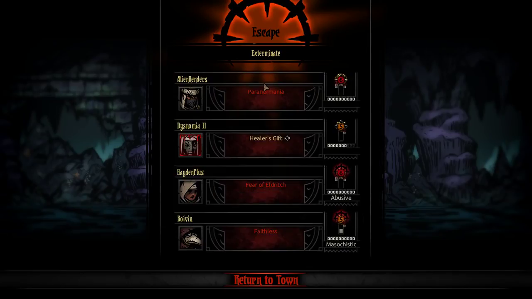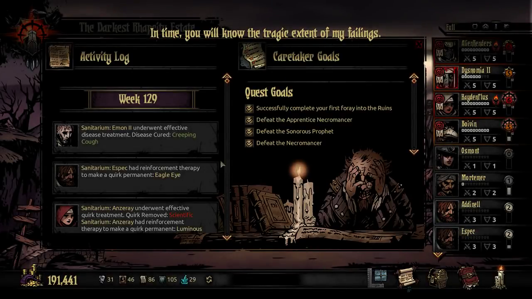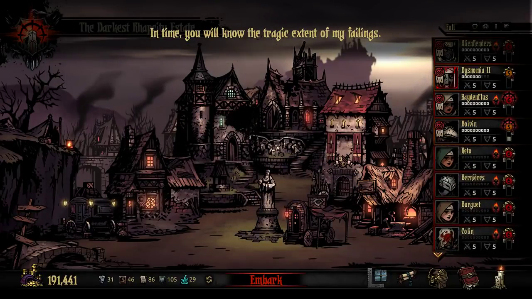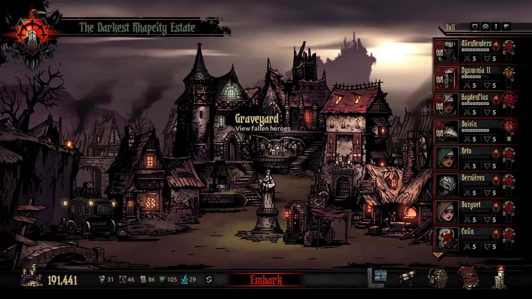Fear of Eldritch, you know what? I don't blame you. I'd have that too. Faithless, same. Good lord. In time, you will know the tragic extent of my failings. Discretion is the best part of valor, I've heard. Better part of valor? Some part of valor? It's a portion of valor. In a pie chart of valor, it's a piece of slice.